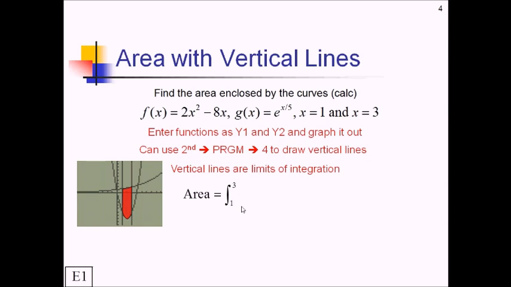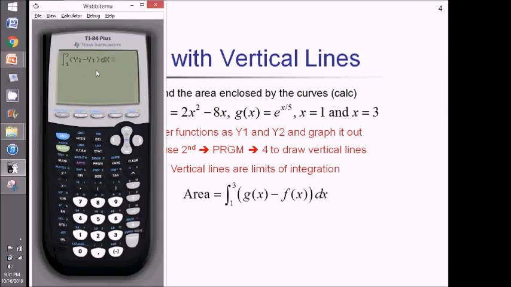Now for the integrand, we just need to get the distance from top to bottom here. So that's just going to be the g function up here minus the f function. Since we're doing top minus bottom and we know this is always going to come out positive, we don't need absolute value for this. We just need to plug this in the calculator. So I'll use Math 9 to get my integral from 1 to 3, alpha trace to get y2 minus y1, that's g minus f dx, and this comes out to about 17.670.